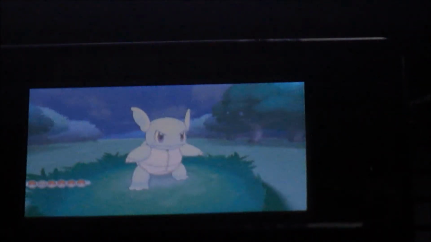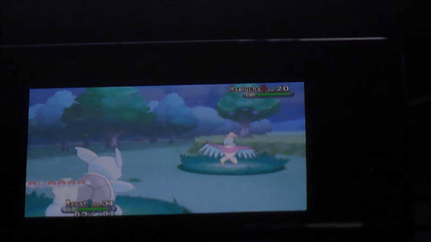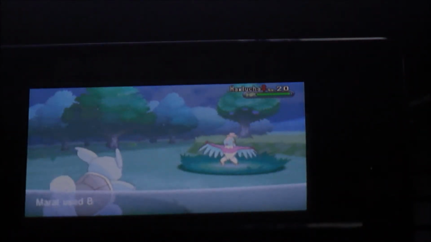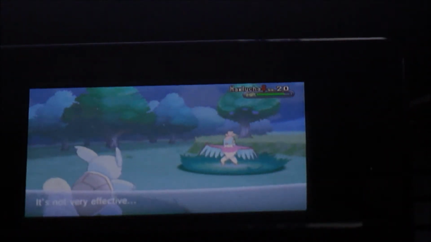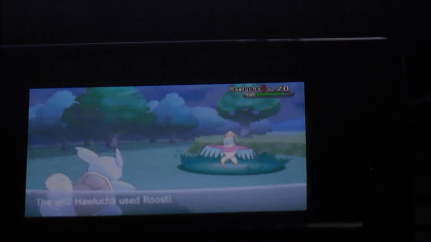Ooh, another new Pokemon. Hawlucha. Hawk Luchador. Interesting. A little bit of a Spanish theme. No idea what type this might be, besides probably flying. Started off with Bite. Not very effective, so probably flying fairy or something along those lines. Bringing strength.